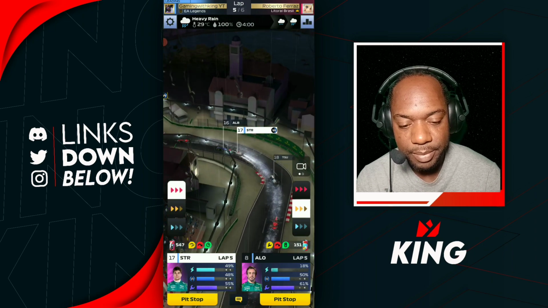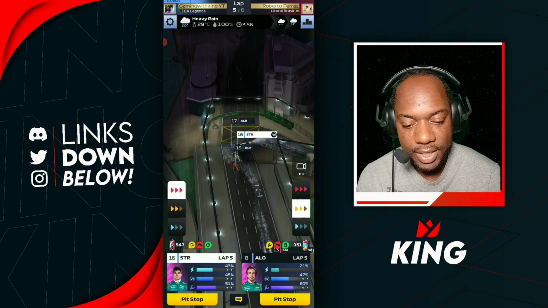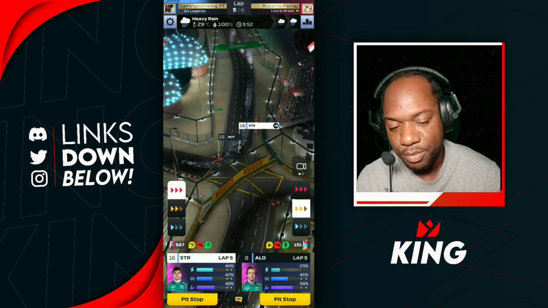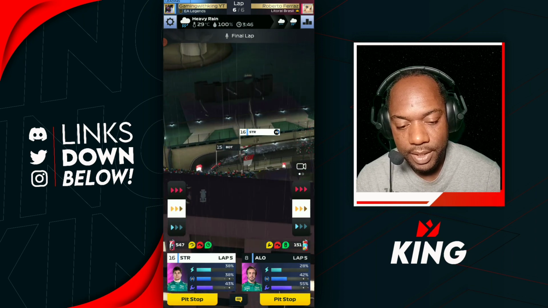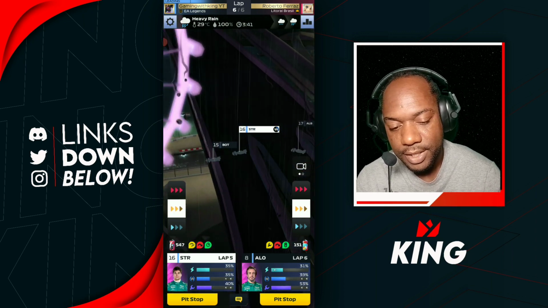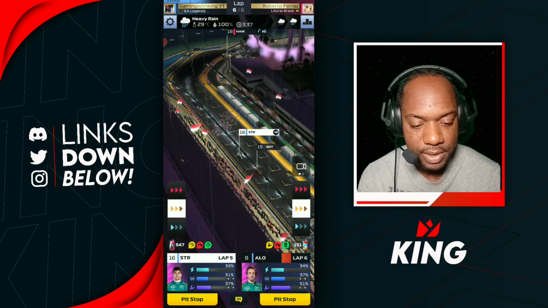As Alonso is up in P8, he's going to hold on up there. He's not going to get any worse than that, unless he's going to pick up some more positions and get better. But our Stroll is in the back here. We could use his high cornering stats to overtake in the back here and pick up some more positions.